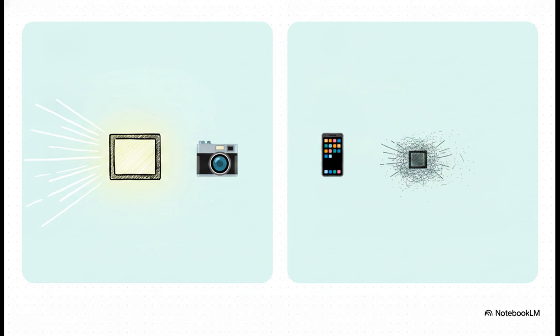A large sensor in a big DSLR camera has way more surface area to gather light than the tiny little sensor tucked inside your smartphone. That physical limitation is exactly why your phone photos in a dark, dim restaurant look like a grainy mess, while a pro camera captures the scene perfectly.